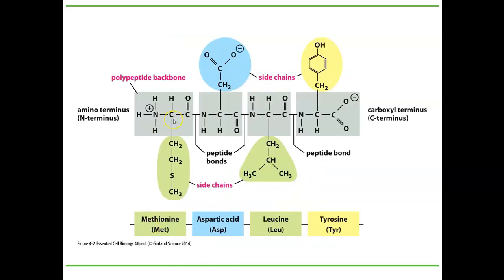This is what a peptide looks like once we start adding more units of our amino acids. So here we have a methionine, aspartic acid, leucine, and tyrosine. You can see the names down here with the 3-letter designators. And the backbone is NCC, NCC, NCC, NCC. There's directionality. We have the amino terminus, more often referred to as the N-terminus, and the carboxyl terminus, more often referred to as the C-terminus. So the N and the C-terminus.